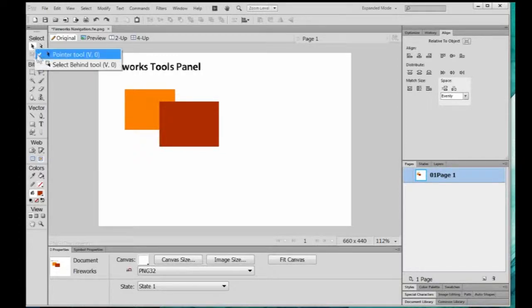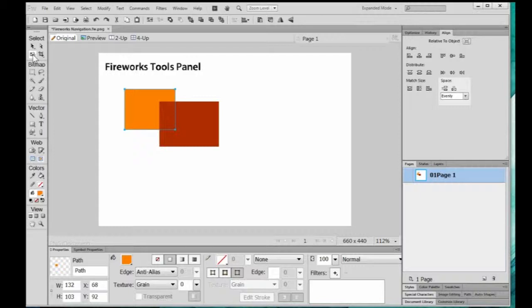Now if you hold down any tool that has a little arrow, you can see here that the pointer tool has other tools underneath, and there's also a key that is associated with it. So we could toggle back and forth between what is underneath there by just hitting, again, the V key on the keyboard. And this is the sub-selection tool. Crop tool, we can crop our board, and you can see one here that's grayed out. I don't have anything selected. It needs something to be selected to utilize it.